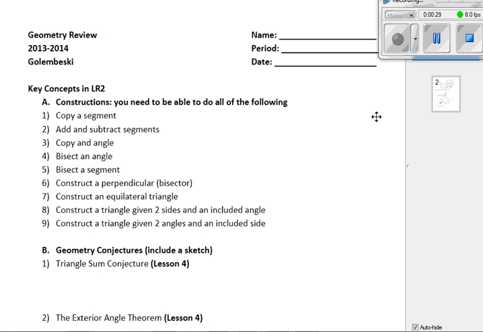This sheet of paper that I gave you, this buff sheet of paper, has everything on it that you need to be able to do. You need to be able to do the constructions, and some people are doing them right now. Come in tomorrow morning if I don't get to you individually today. I'm hoping to get there. Okay, guys? You need to do all of those things. Now, I didn't put any space for you to do them either in the packet.